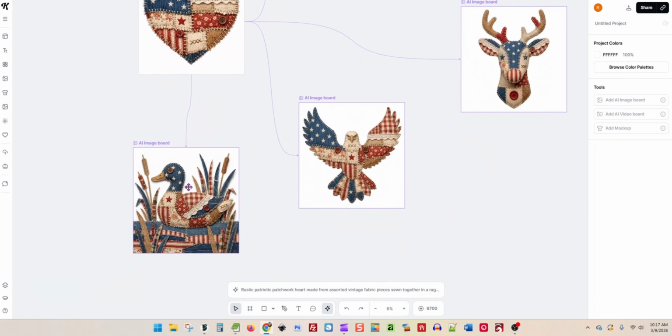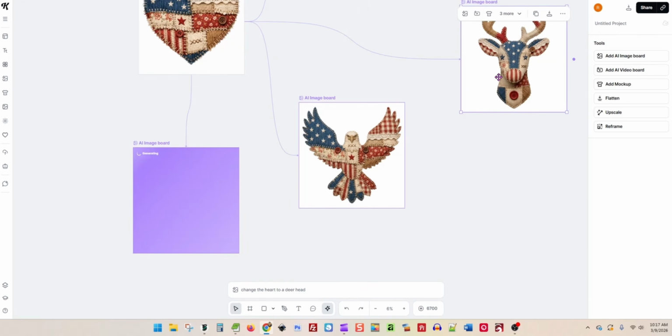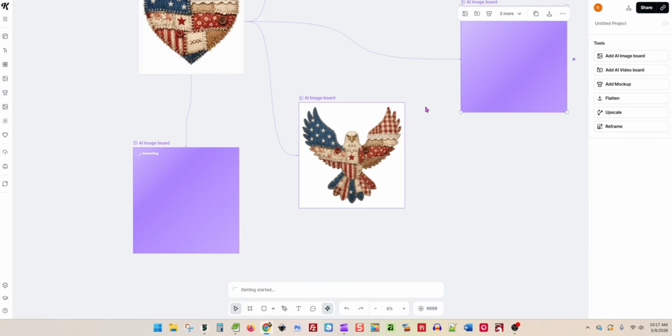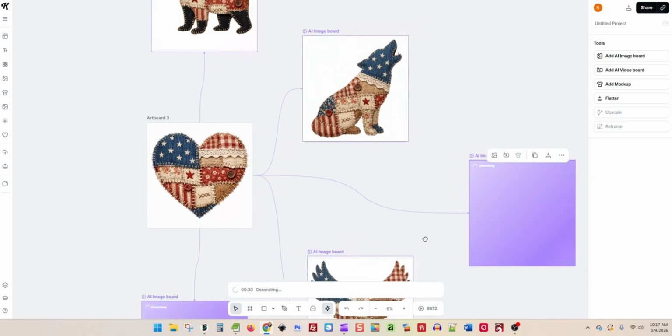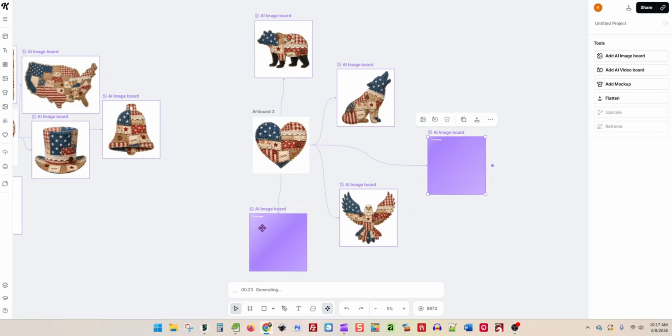I think what I'm gonna do with the duck is let's just go with a duck. We don't necessarily have to have it in the reeds. The deer, though, I think I'm going to change that to a jumping bass fish. Okay, because we already have the wolf and the bear, and the eagle. So we might as well go with the waterfowl with the duck, and then let's get the fisherman with the jumping bass fish.